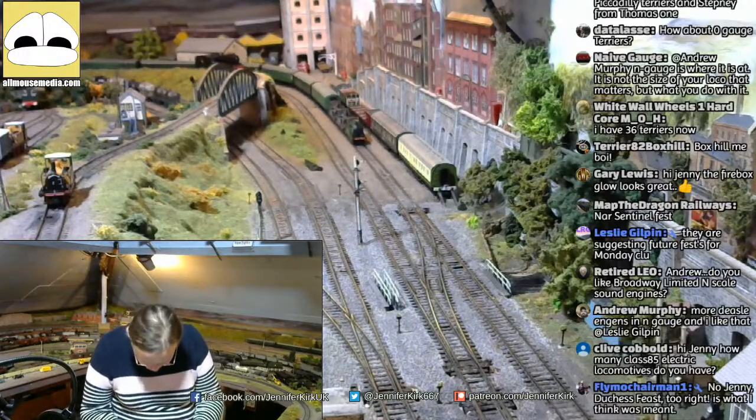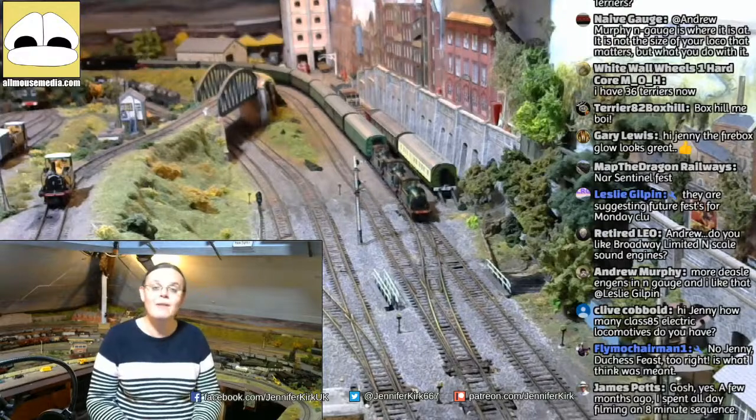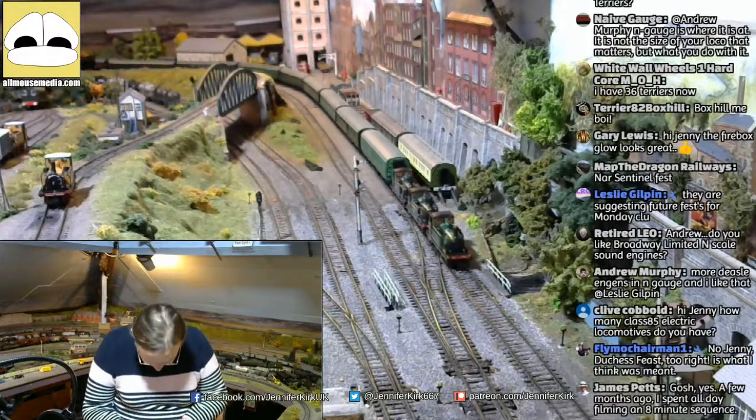There we go. Right. Clive Cobold says, hi, Jenny. How many Class 85 electric locomotives do you have? Just the one.